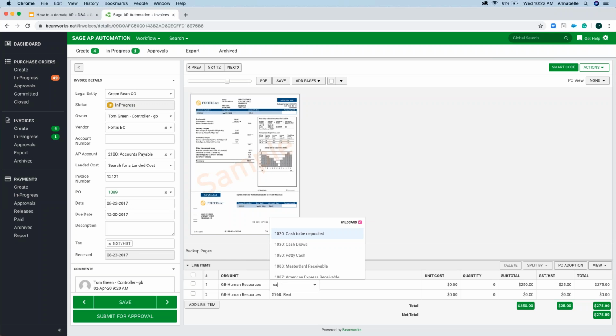So if a user is making any types of changes, they can start typing a portion of the string. Everything legitimate will pop up so that you can make your quick selection and again submit for approval. What you'll notice is that it was impossible for me to create any type of duplicate items by accident, or any typos, again, since we have that direct integration and your accounting software will remain your source of truth.